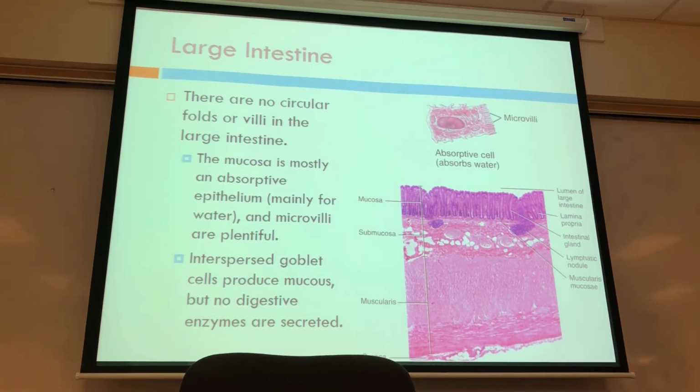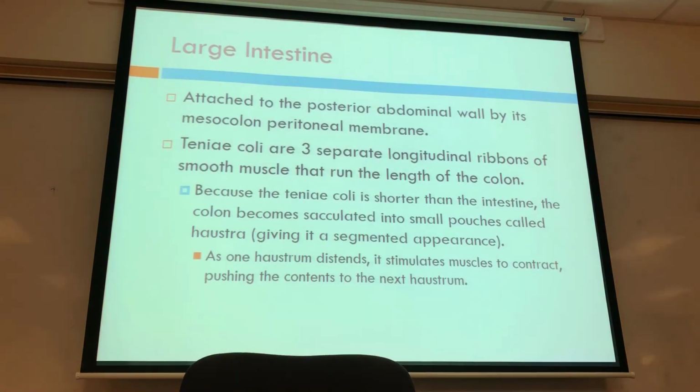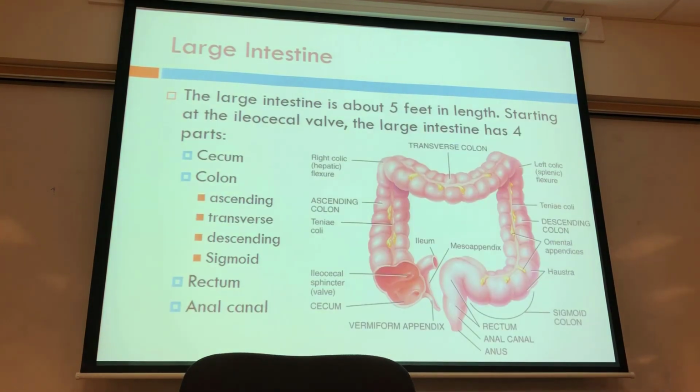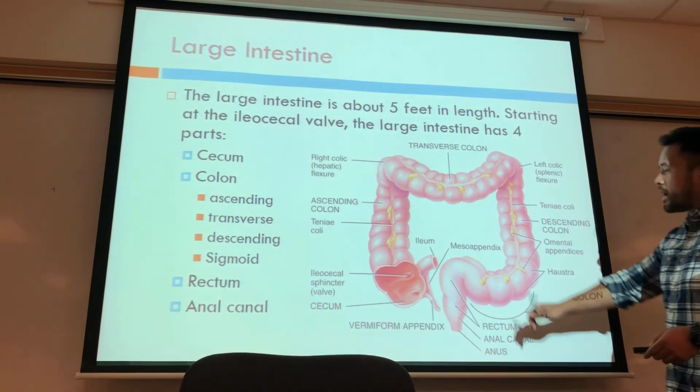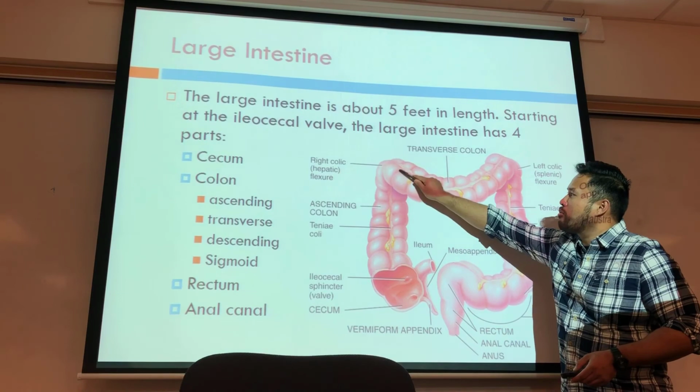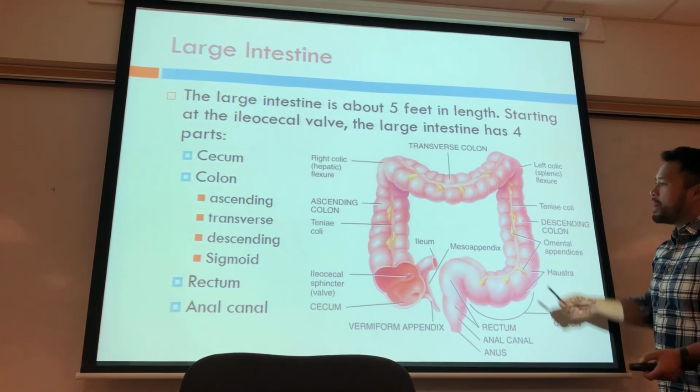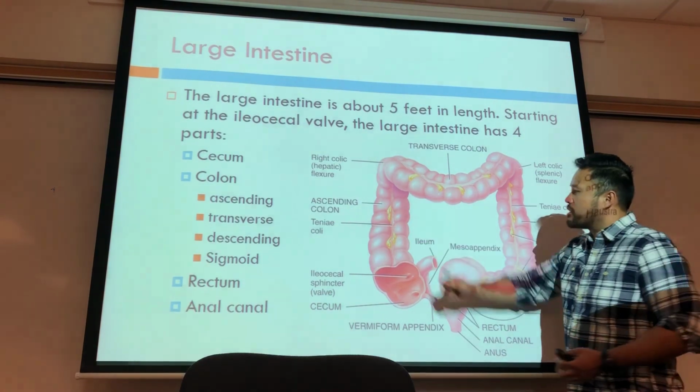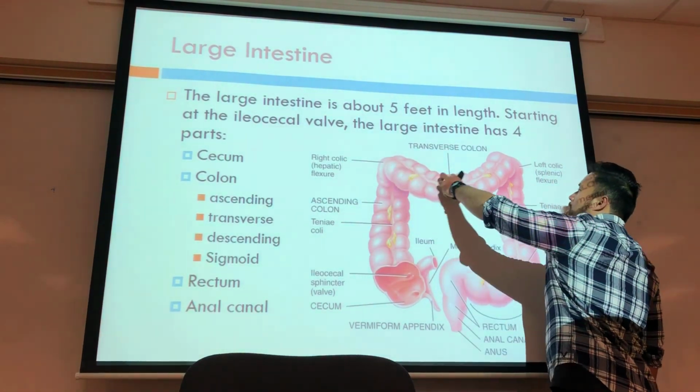Other cells that are also present, you can see some of our goblet cells. Goblet cells that are embedded within the mucosal layer produce mucus. And that's to create, again, that thick mucus layer that's present right up at the very top. What's namely present within the large intestine are what are called teniae coli. And the teniae coli are basically these long ribbons of smooth muscle. And what they do, and let me show you on an earlier slide, here you can see the teniae coli, this long ribbon of muscle. And what that does, it basically helps scrunch up. They contract to create these little different segments that you can see.